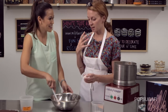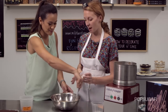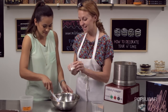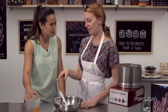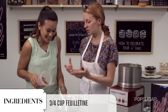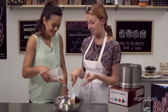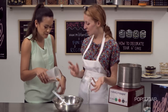I think salt really brings out a depth of flavor, and it's less about it being salty-sweet and playing off that riff, and more about seasoning something so the sharpness of the flavor really comes out, especially with nuts. We want this layer to be our textural layer, so I'm going to have you add some feuilletine. Feuilletine is a fancy French textural element, like really thin layers of crepe that's broken down. It's really easy to substitute at home with Rice Krispies or Corn Flakes. You're looking for the texture.